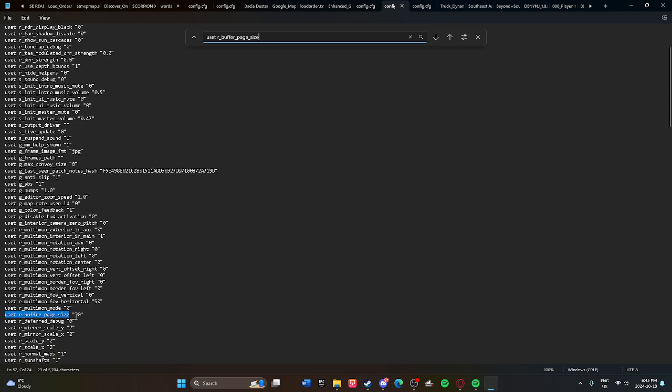Put that, and then if you haven't changed this, the R buffer page size, it should say 10, but in all my map combo videos, I always recommend 30 because that's how much you can handle. So you won't get any hitches. Your game won't freeze randomly. So yeah, let's just copy this.